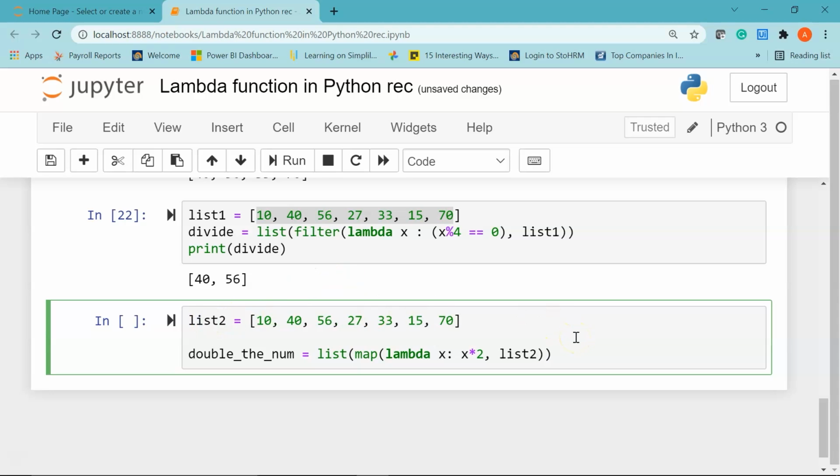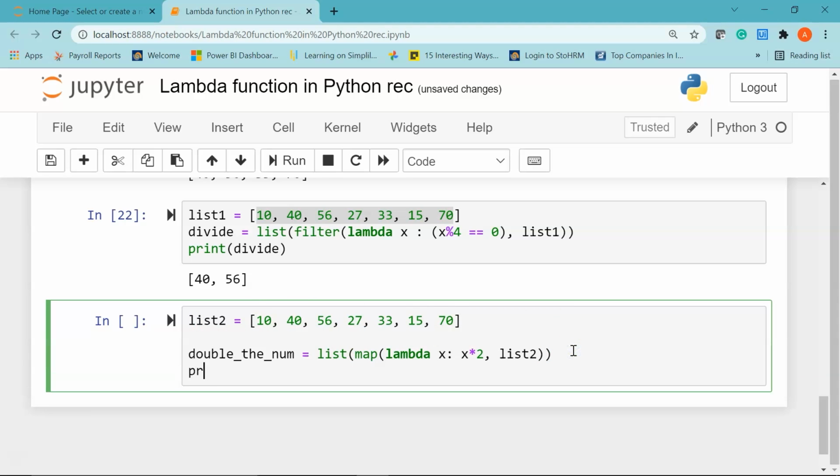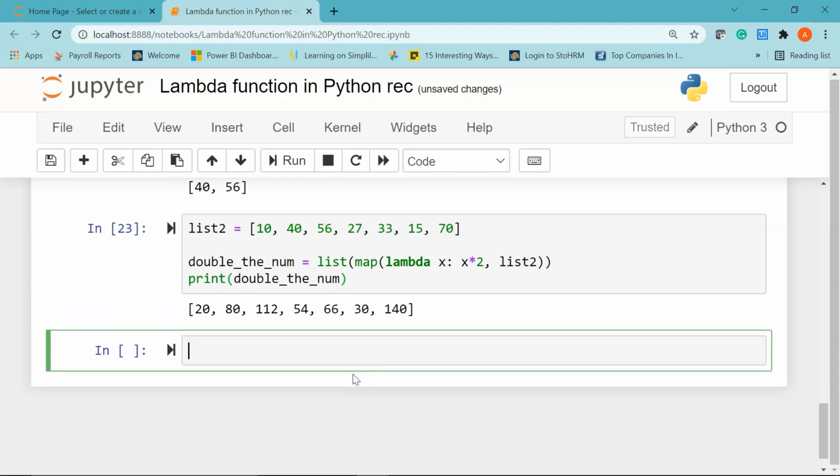Alright, now I'm going to say print double_the_num. Make sure there is no space in the variable name. Now if I run it, you can see here we have multiplied every number in the list by 2.